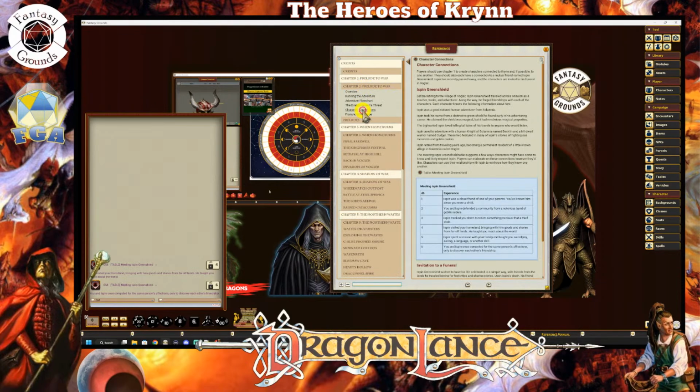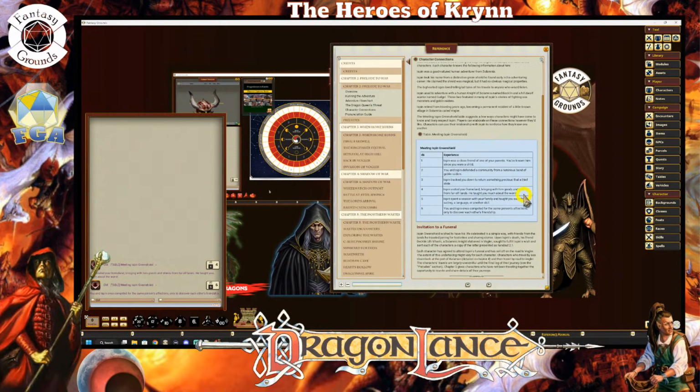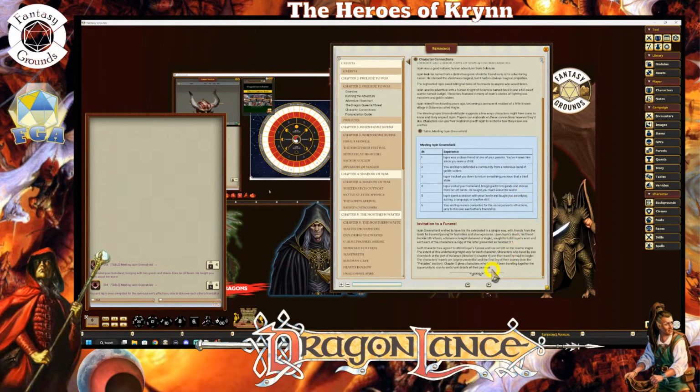This is the Character Connections Pronunciation Guide. So it's really just an invitation to a funeral. Each character's agreed to attend Ismund's funeral and has set off on the road to Voglar. The extent of this undertaking might vary for each character. Characters who travel by sea will disembark at the port of Kalaman, and then they'll travel by road to Voglar.